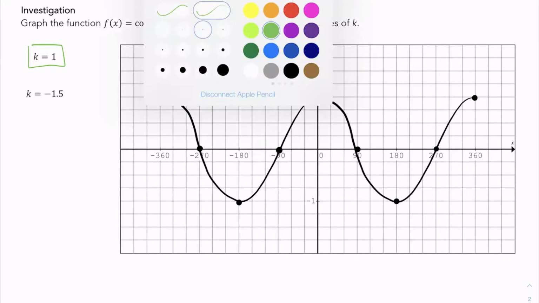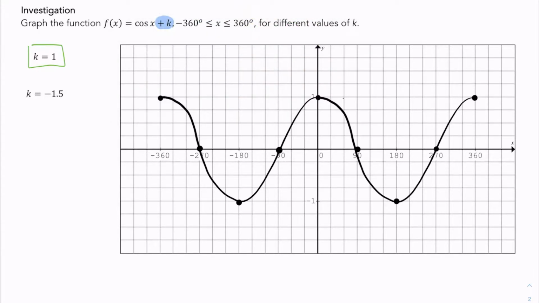So I don't know if you've picked up, but I did write in the original here. This is y is equal to cos of x. That's our base graph. I think I'll move this off to the side over here and delete this. What I want to draw now is the function f of x equals cos x plus 1.